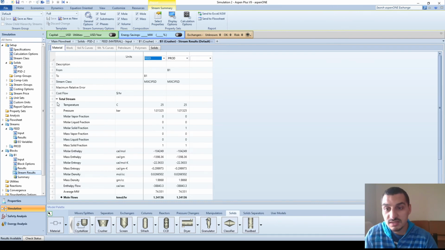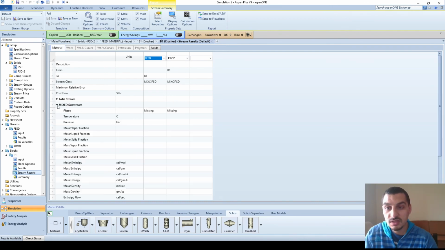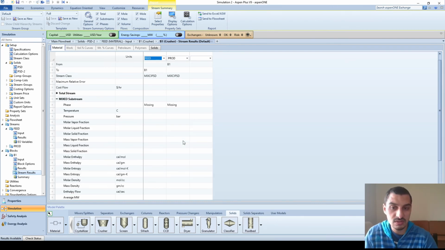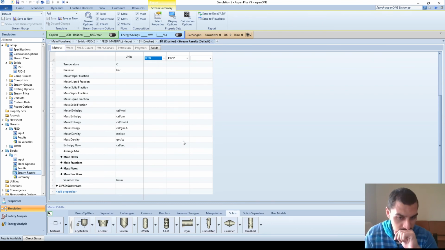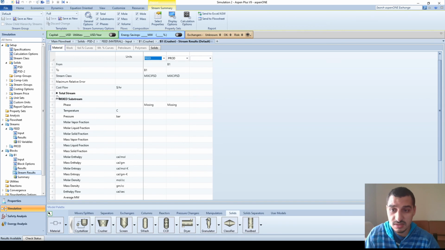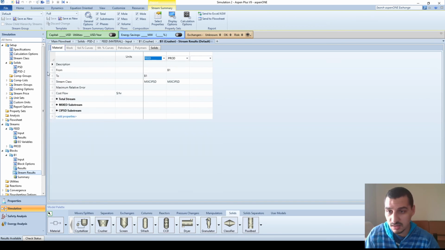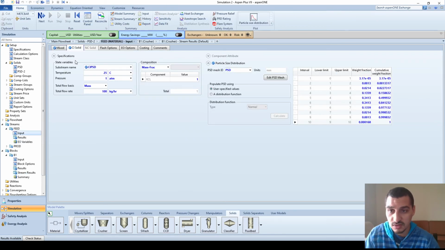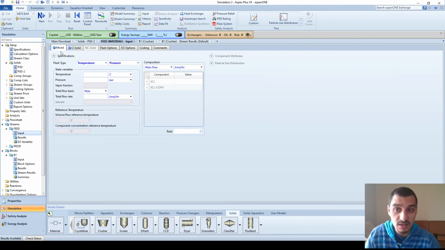However, in this case, the mixed substream will be totally empty because I don't have any components defined in the mixed substream. Let's go back here to the feed, to the mixed substream. I have nothing here, and that's why in the results I couldn't see anything.